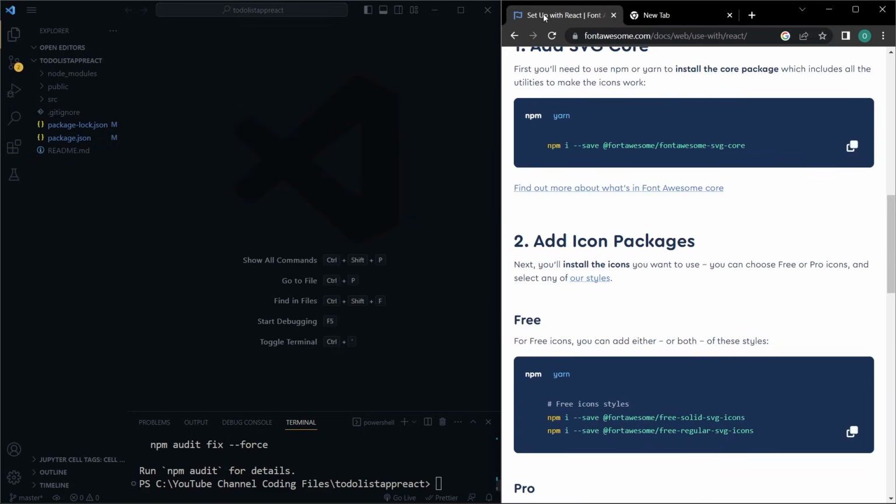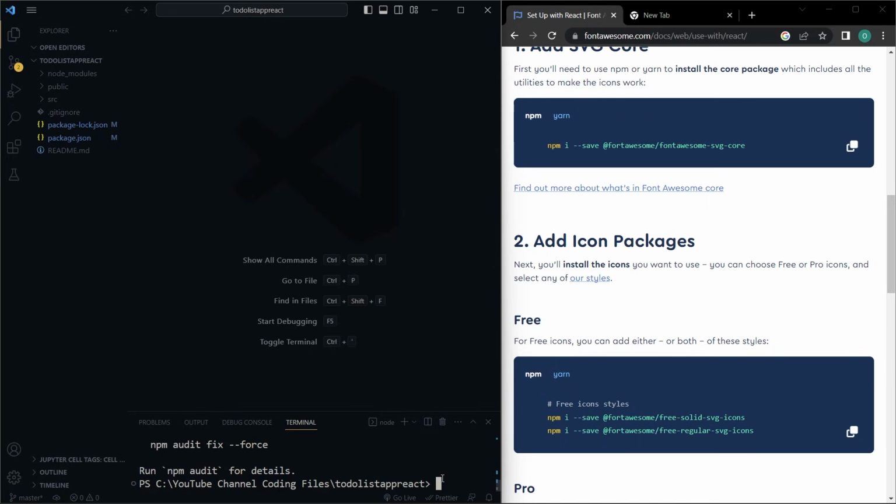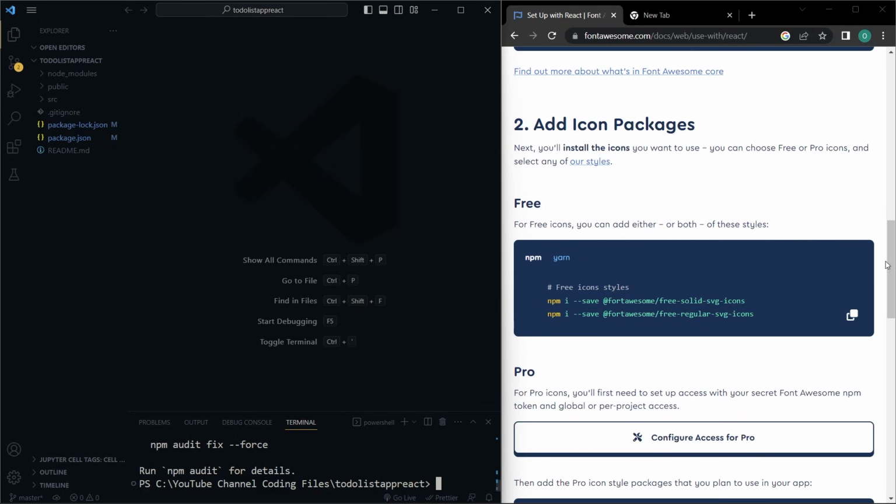And I'm just going to go to the documentation here and just copy this, paste it in there. And then copy this and then paste it in there. These are the icons. You specifically want to select the free icons, of course.